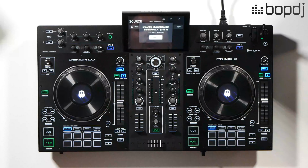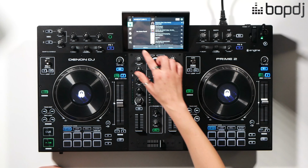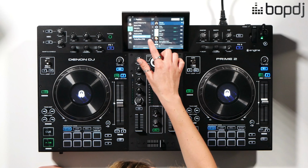And this should bring through all of my playlists and all of my cue points as well from my Rekordbox library. Okay, so it's just imported everything. So I'm going to go to the playlists and have a look, see if it's pulled through my playlists. Yes, it has, and these are all of my Rekordbox playlists.